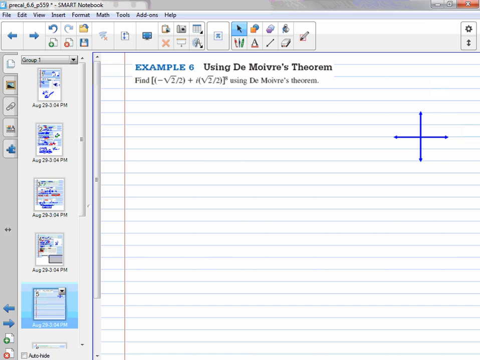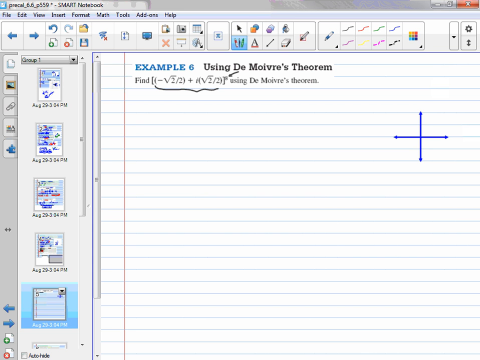All right, so let's try DeMoivre's Theorem again. They say take this value and raise it to the 8th power. Again, if I start in standard form, I have to convert it to polar form, and then DeMoivre's Theorem is pretty easy, and then I can just convert it back. Without a calculator, raising something to the 8th power would take a long time multiplying those all out.